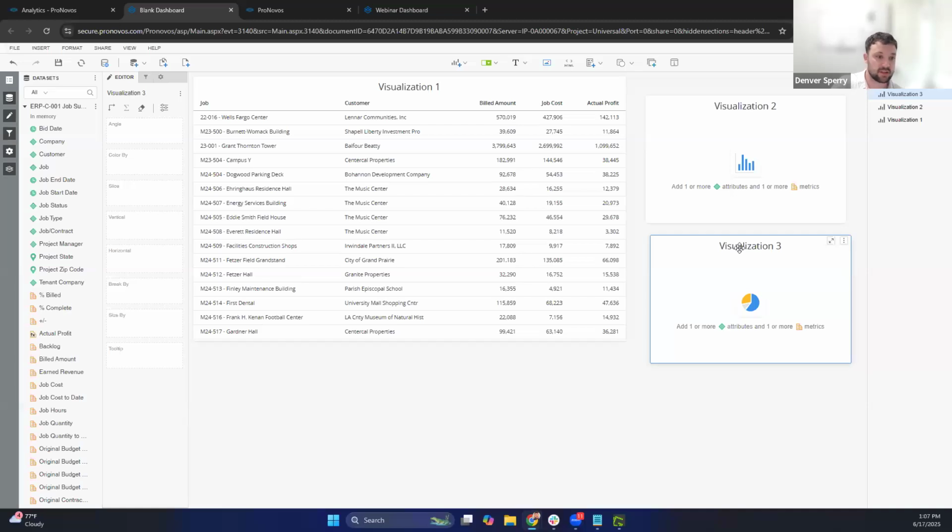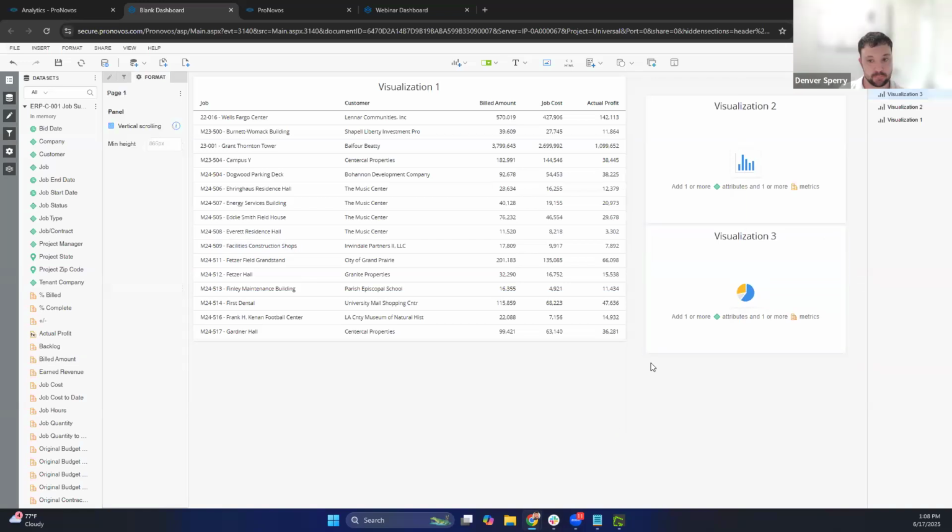Garrett, what have you seen as far as people who have used the report builder? What's been the easiest way that you've seen? Yeah, just starting off with dragging and dropping and playing around with the visualizations and filters and things of that nature. So obviously you can be very entry level or very complex depending on what your end goal is. I think that's where it's important to reach out to support, and if you're a little lost, just give us an idea of what the end goal is, so you don't spend a lot of time going towards something that you don't end up with.